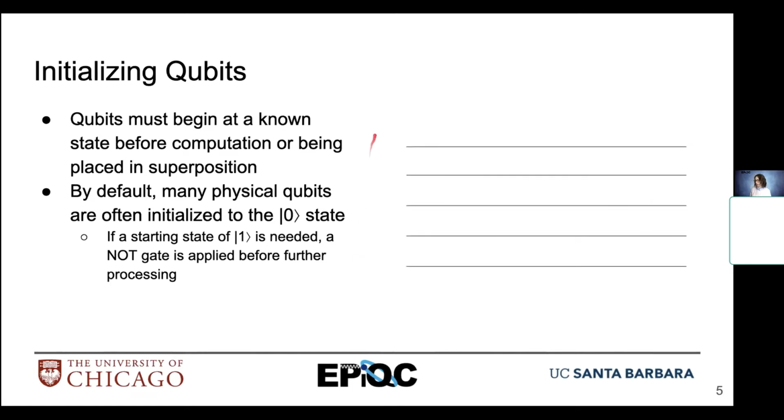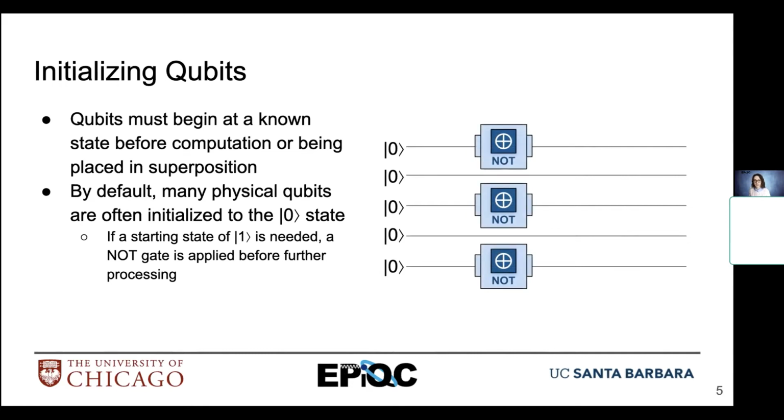So let's look at this. Here we have a quantum circuit. We have to start in our ground state, but we want a couple of these qubits to be initialized to Ket 1. So we're just going to put a couple of NOT gates down there. And as our qubits evolve over time, we now have qubits that have a value of Ket 1. So this is how you would take your starting state, even though you are starting in a ground state, you can easily evolve it to get whatever known state you would want after that. So initializing qubits is a very important aspect of these scalable quantum systems and of implementing your quantum computers.